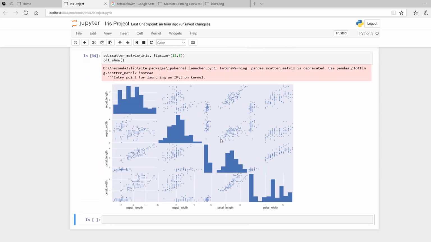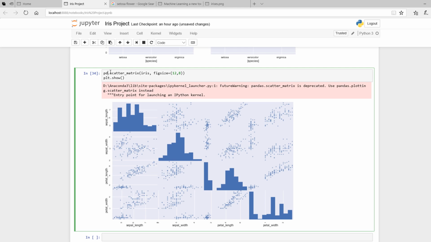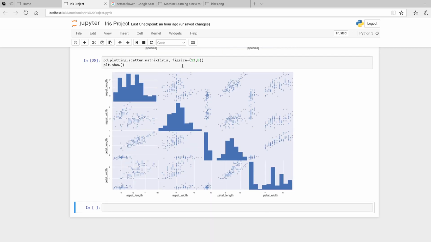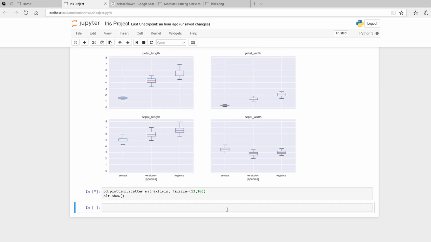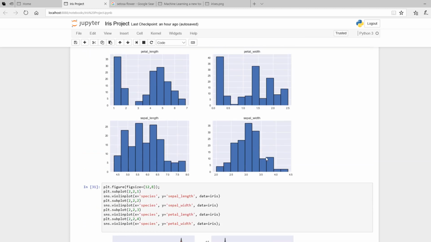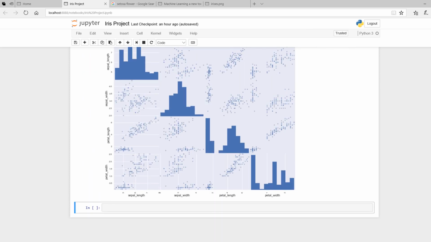Looking at this, it's deprecated, so you need to use plotting scatter matrix. Okay, that's better. The only problem is that this looks a bit squashed. This is not so obvious when you look at it. I think I prefer using seaborn, where I can visualize a lot better using the pair plot rather than the scatter matrix.